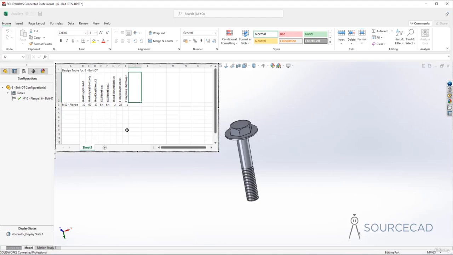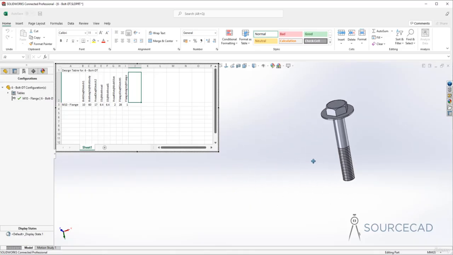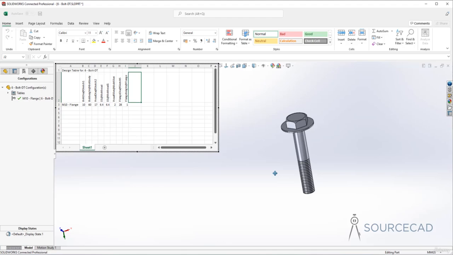Now there is one word of caution. Don't click outside this design table when you are making changes here, because if you do, the design table will simply close. It will save the settings inside this table folder, but it will close abruptly. So if you don't want that, just make sure that you are clicking inside this. If you want to, however, move this part, then press and hold Control and then move it using your middle mouse wheel. In this way, you can preserve the design table as well.